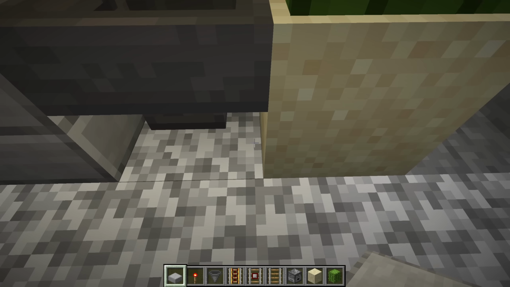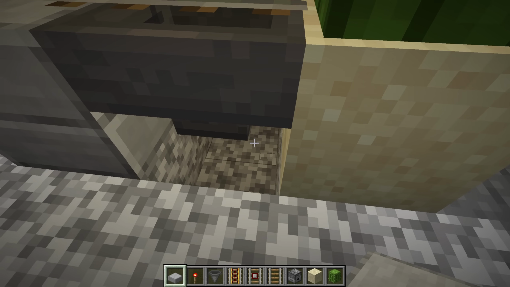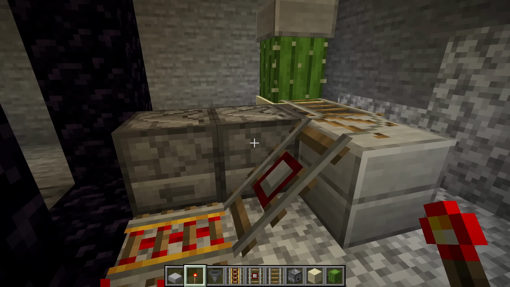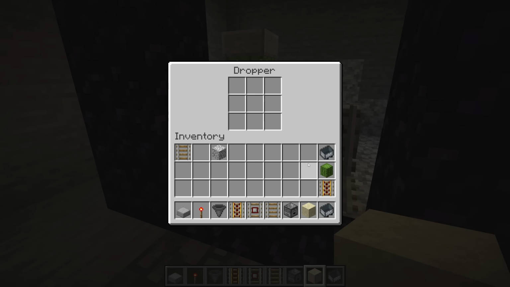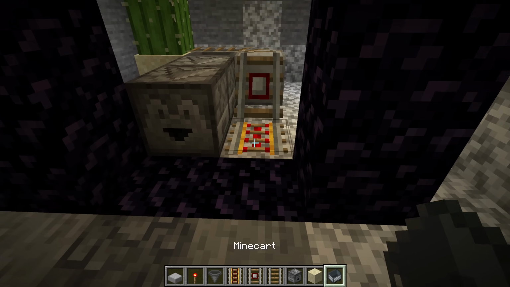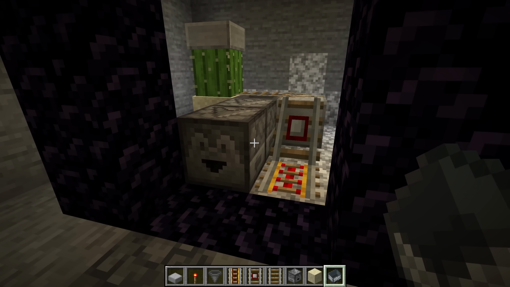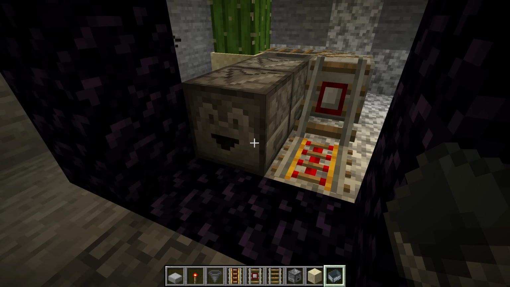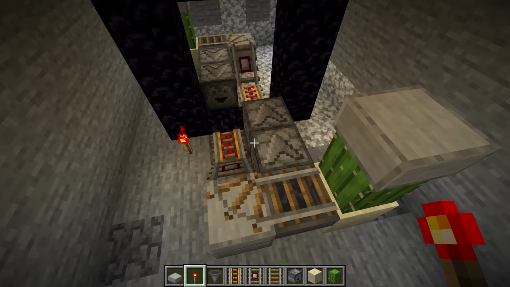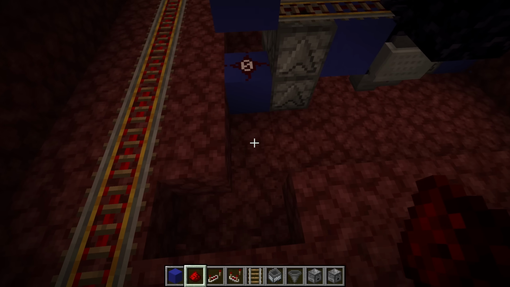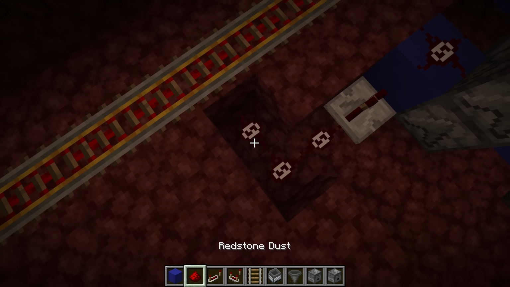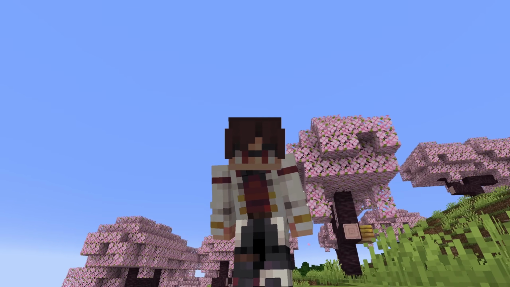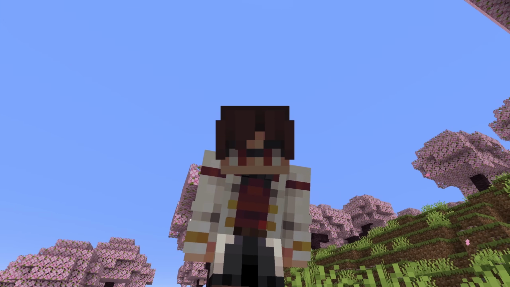And right under this hopper, go ahead and punch out 2 blocks here and place a torch right there underneath this dropper. And finally, prime this front dropper with 1 minecart so that when this minecart comes through, there you go, it has one to dispense. Just like that. And of course, flip it to the other side as well. Now in the nether, just power this block with a repeater coming from a detector rail, and you're good to go. Hold on though, I feel like I'm forgetting something.